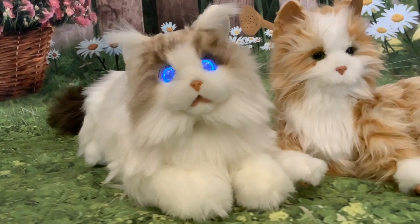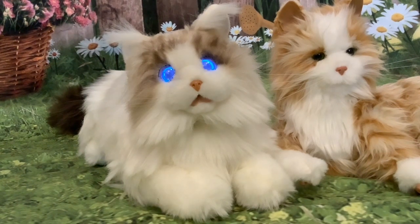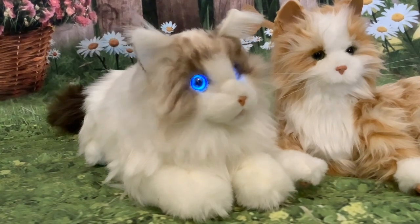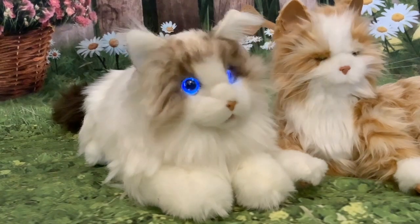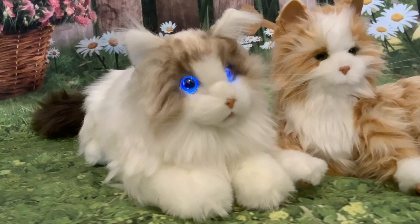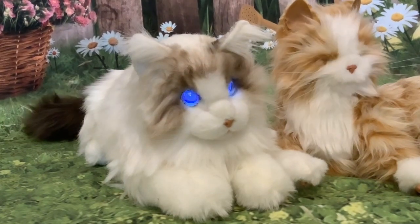MetaCat, like other robots, is aimed at adults where it's taken for granted that you will handle it with care — you won't be rough with it, you won't drop it, or try to twist the head. So that has implications if you're buying MetaCat for someone who may damage it. MetaCat could be a therapy robot for somebody who has anxiety — an adult who will handle it with care. But not if you can't trust the person not to drop it or give it some rough handling.